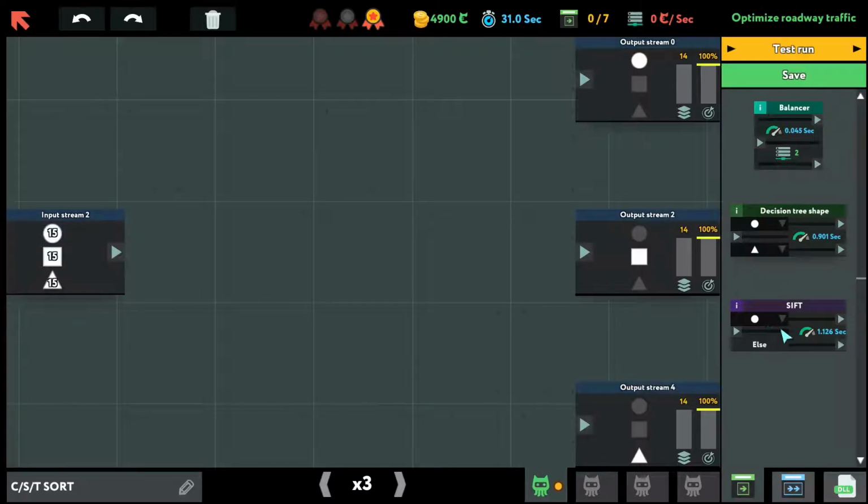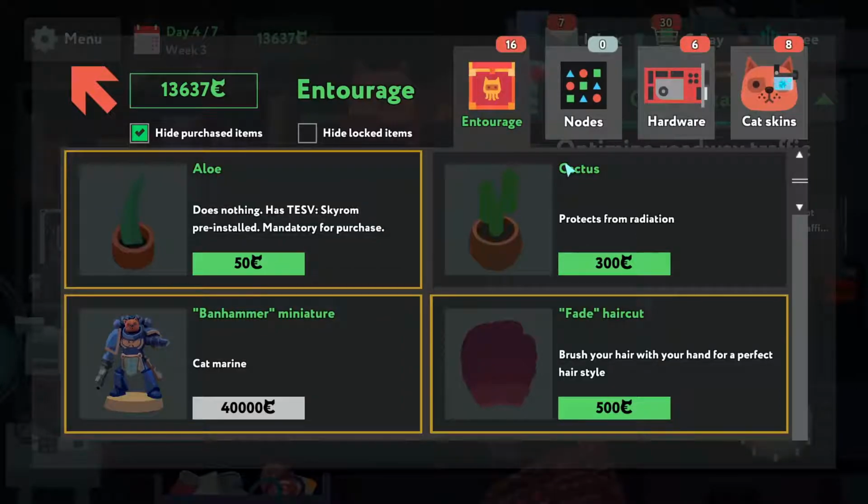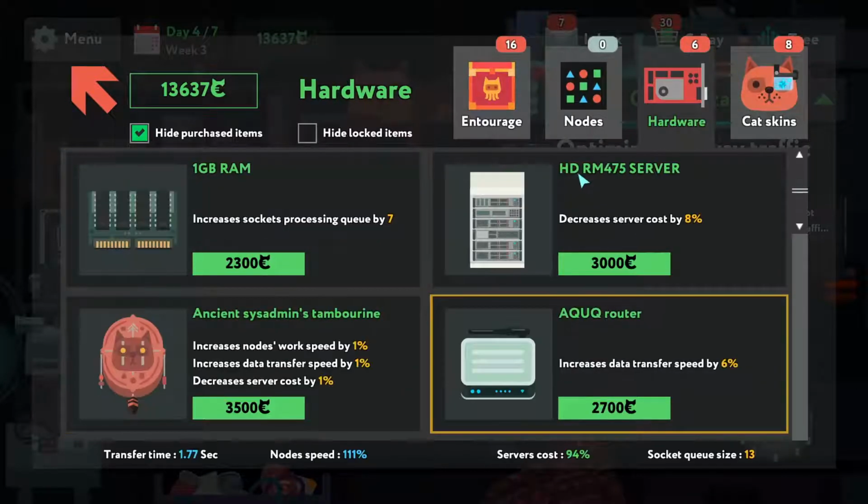So in this case, we want to get the shapes where they're supposed to be in 7 nodes. Well, I think I have a solution, so I'll be back when I have it on the board. So my current solution is a little slow, so I decided to come over to the store and see what we can get for our hardware.